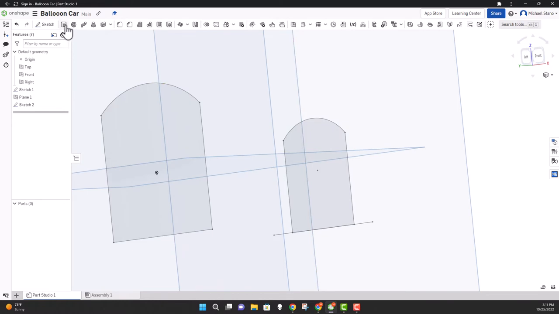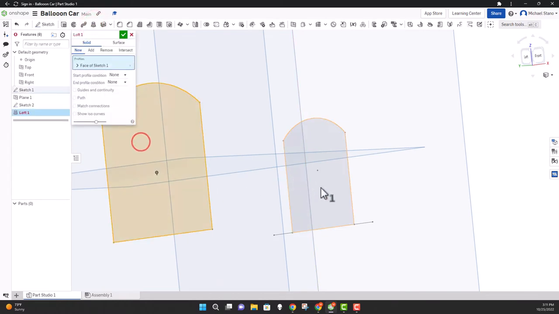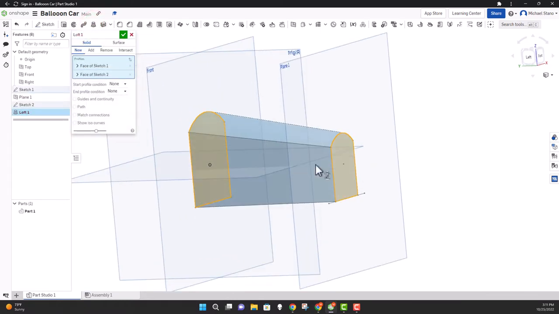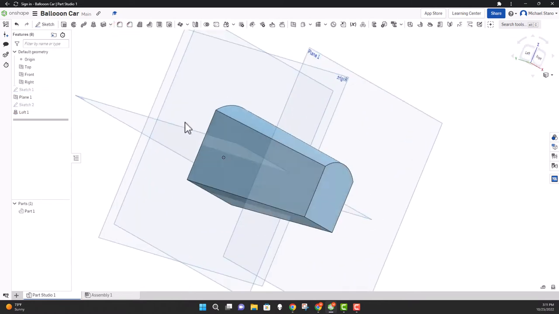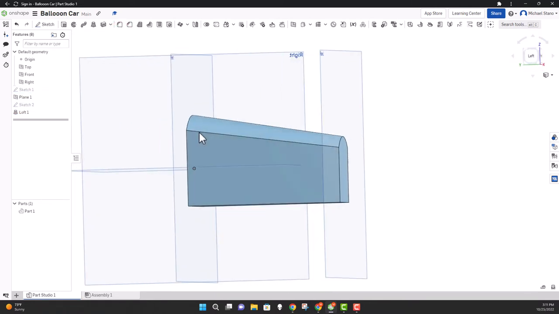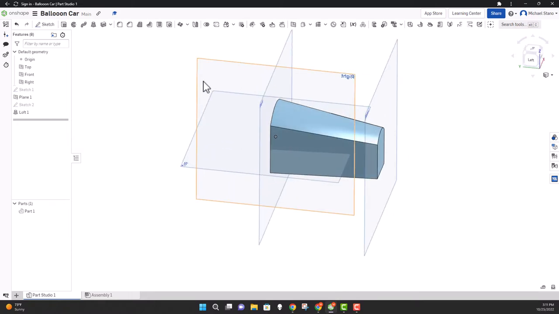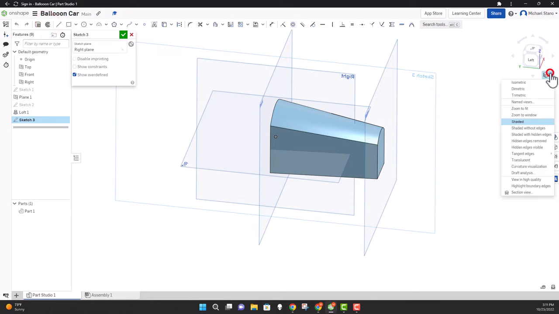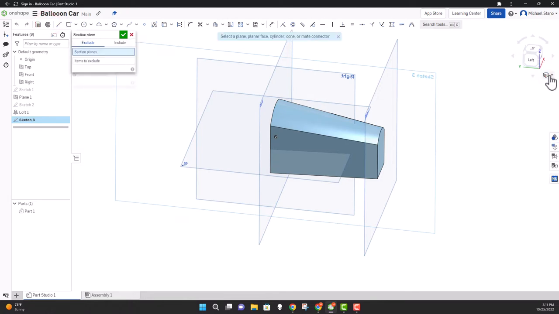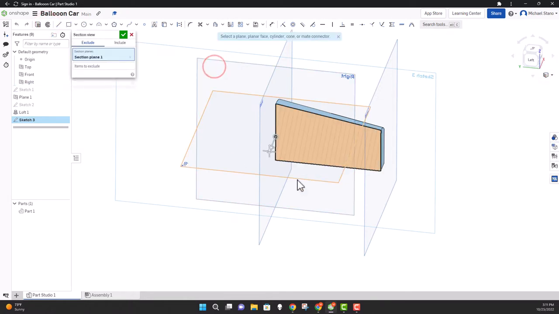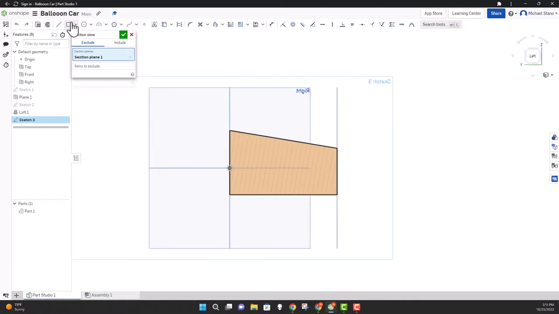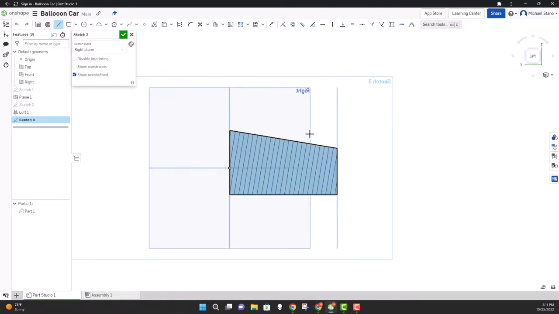And now I'm going to loft from there to there. And now that's kind of like the basis of my car. Next thing I'm going to do is put a slant on the front of mine. I'm going to create a sketch that goes to the middle of it. Create a section view, which was off in the cube there. On that same thing, hit N. Slant, doesn't matter.